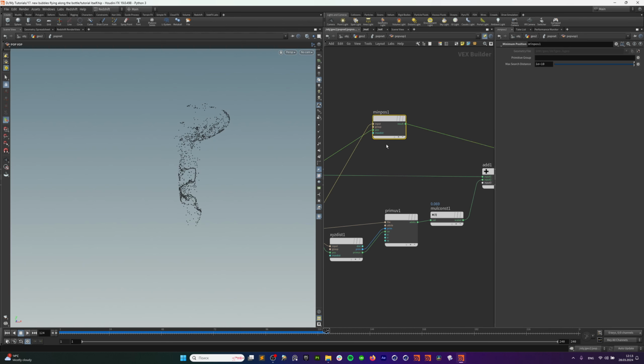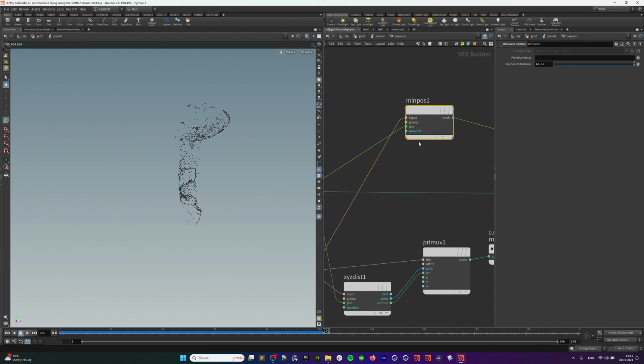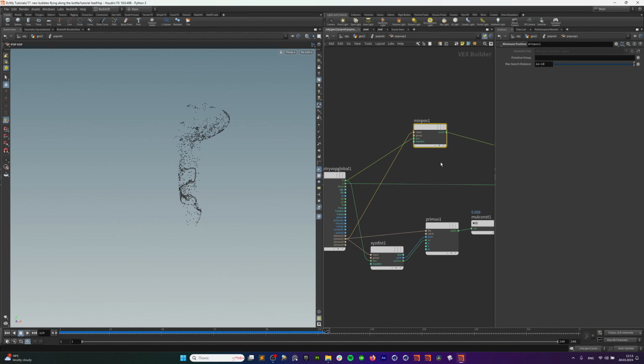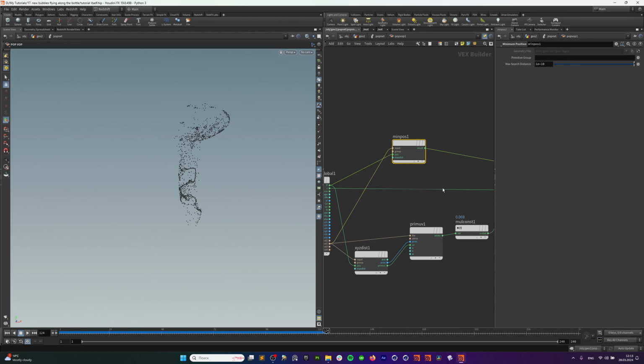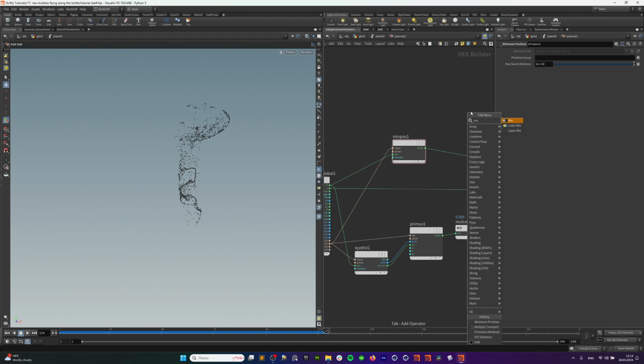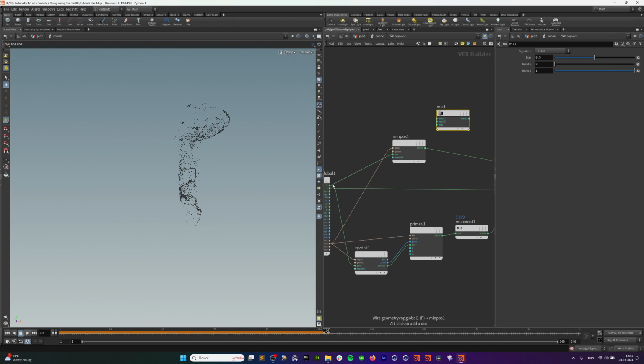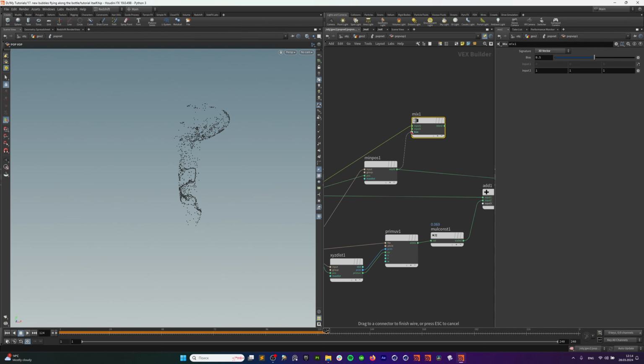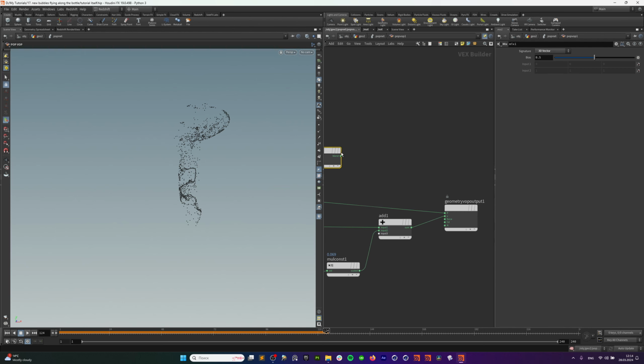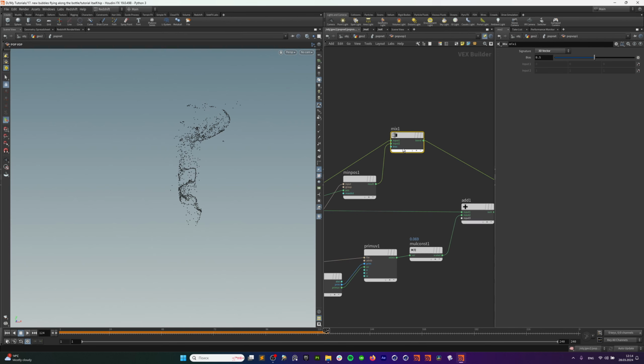But I don't just want to do that. I want to mix between these two, and we could use a mix node. Grab your already existing position, then grab your minimal position and mix them. So now you have both of two worlds, something like that.